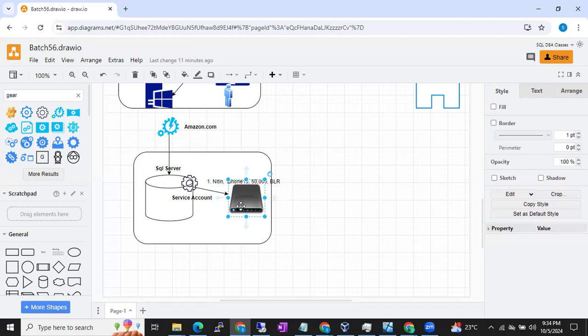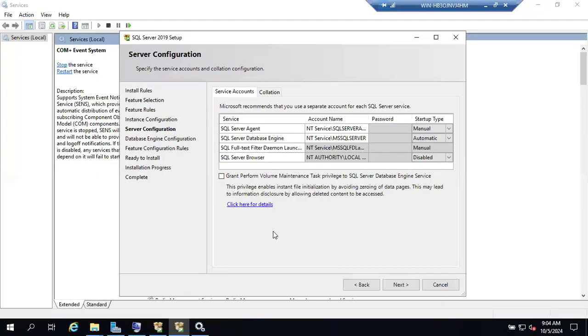Now, this service account is very, very important in work life. Sometimes they will ask you that the database is not functioning or not accessible. That means the DBA, the first thing they do is check the services, right? That is different. We have to check whether the services are up and running or not. But the service account will play a crucial role. Services and service account, there is a difference. If the services are not up and running, then SQL Server will not be started or the application cannot connect to the database.